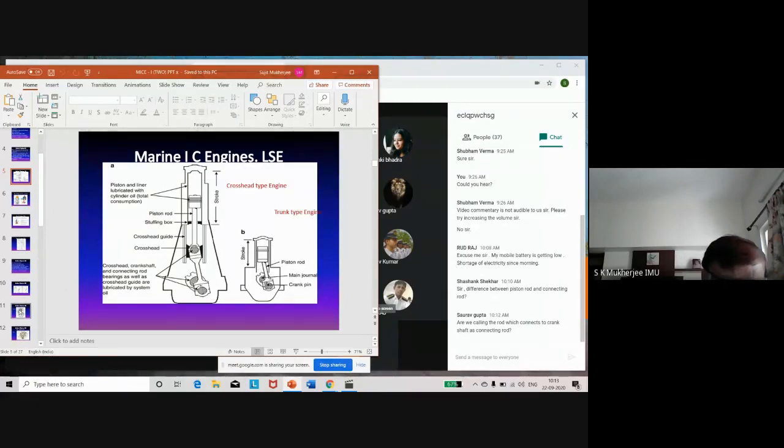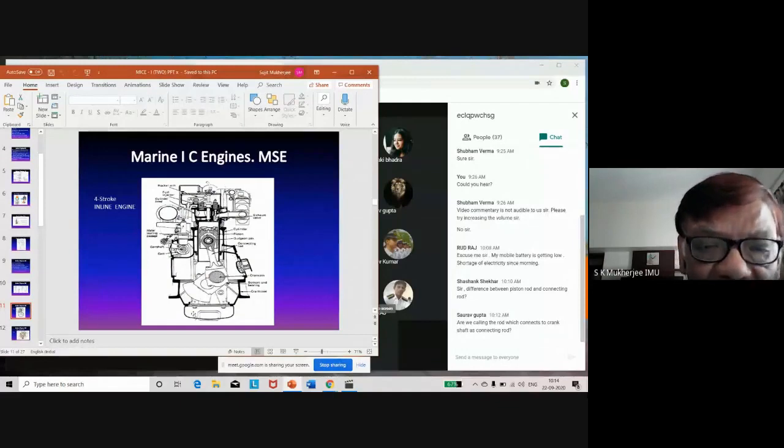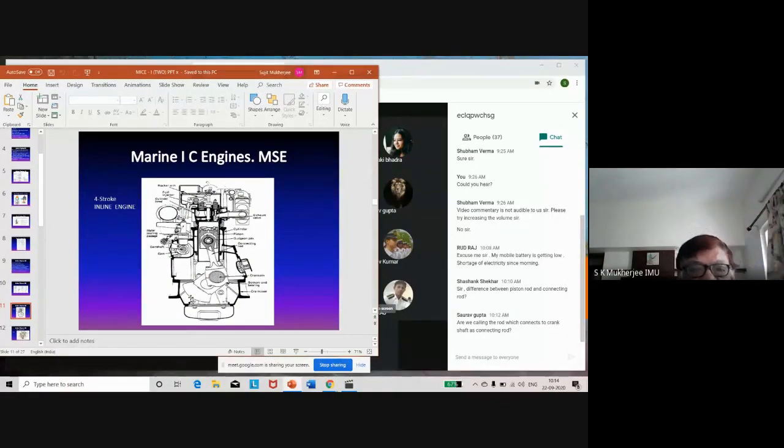Otherwise, we'll not finish. Okay, so this is your inline engine, and it has got all the parts. Now, the parts are so small, I can read them. Yeah, they are more or less okay. This is the exhaust valve, and this is the inlet valve. All right, now he's got the rocker arm over here. This diagram seems to be okay because this is actual drawing of an engine.